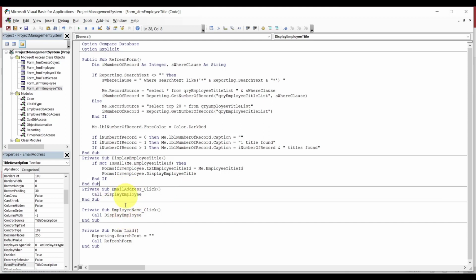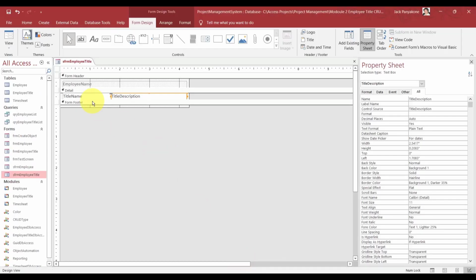Also see these names right here. That would be title, employee title, or title name. I think it's title name. Yep, title name, title description.